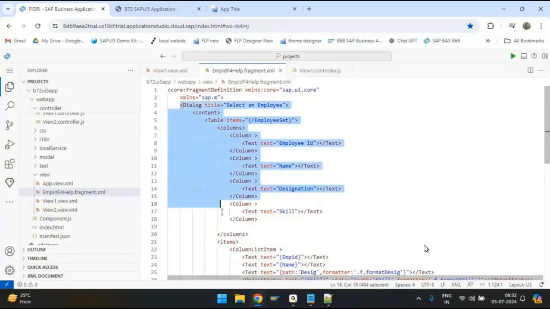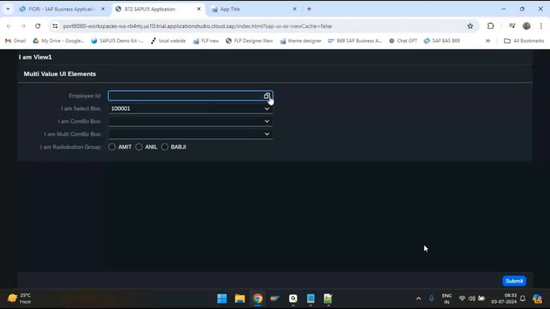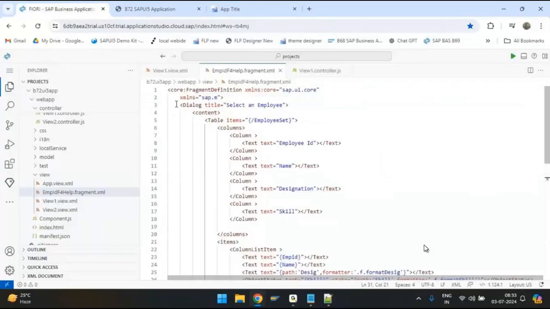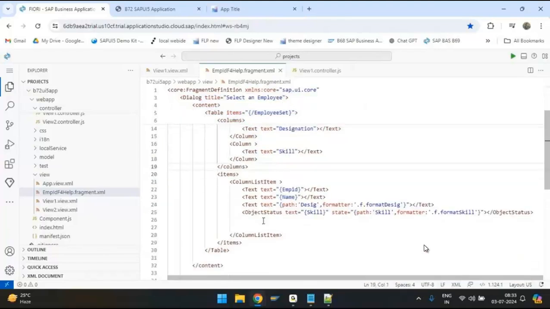This dialog and the table have to open when you click on this F4Help button, right? So when you click this, at that time this pop-up dialog, whatever you have created, should get opened.